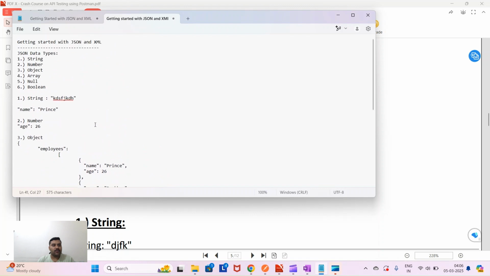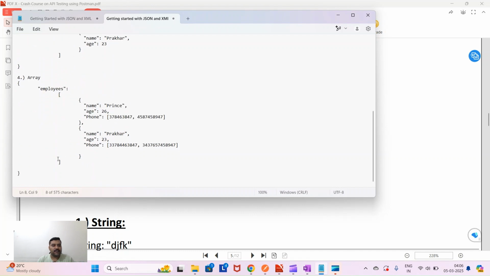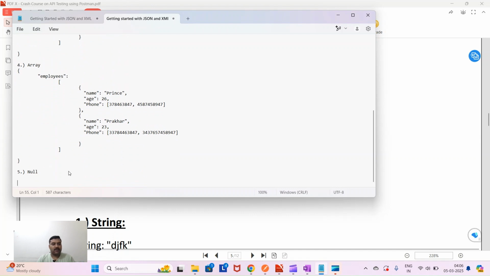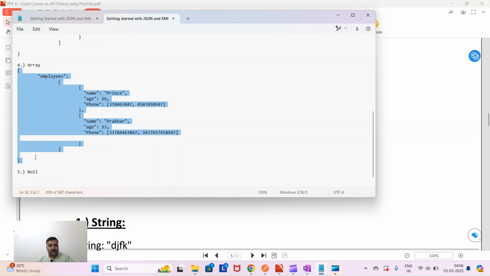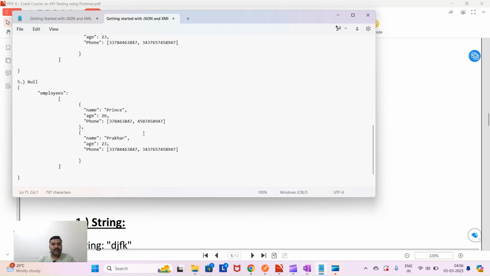And if we want to represent null, how will we write it? Let's say null means nothing. What does null mean? Nothing. Null. Let me use this object for null. So let me use here, let's say, gender, and if we do not know anything, the value about gender, then we have to use null.